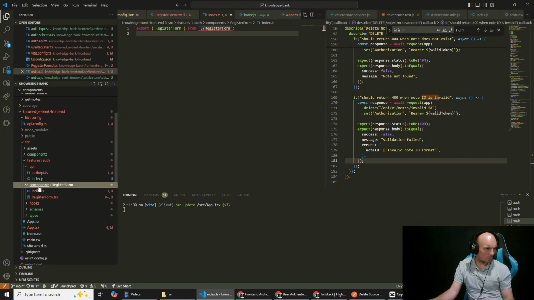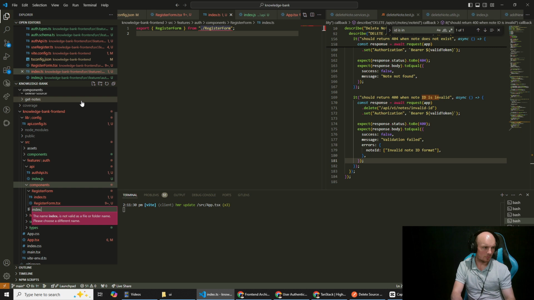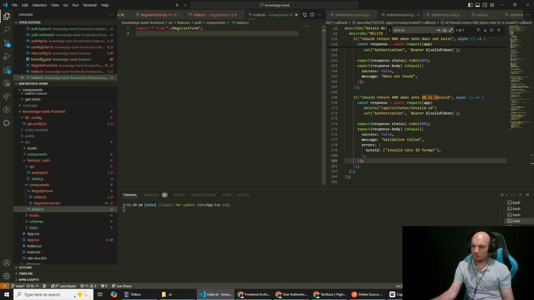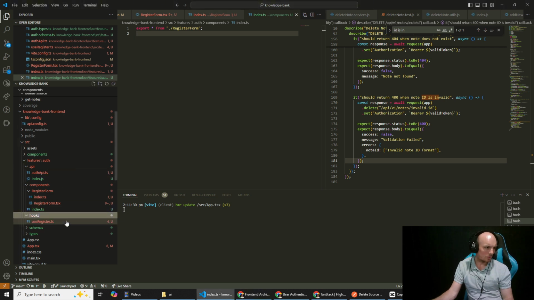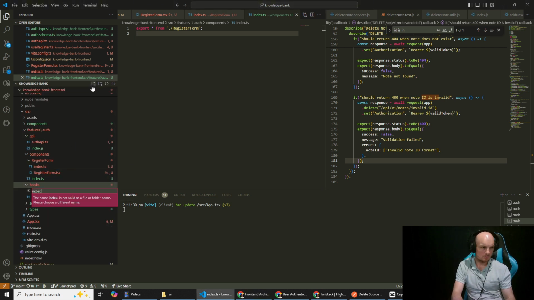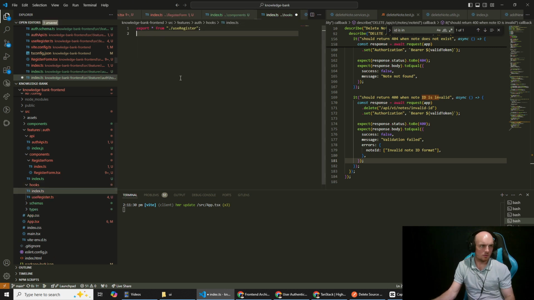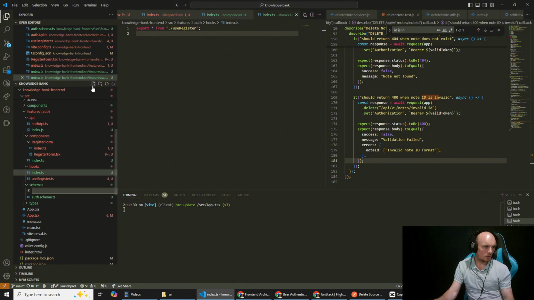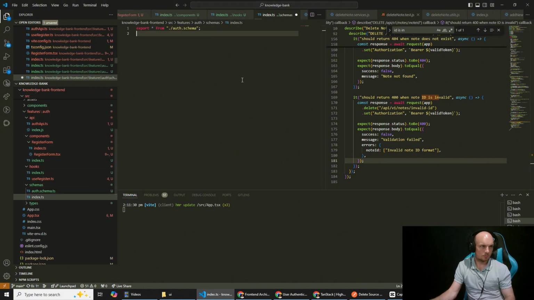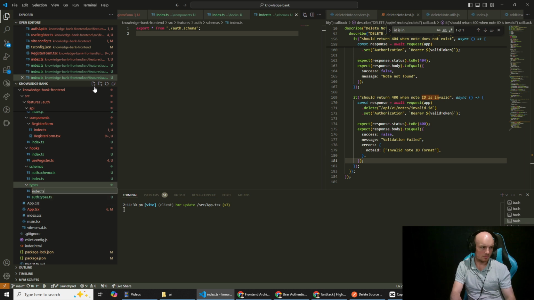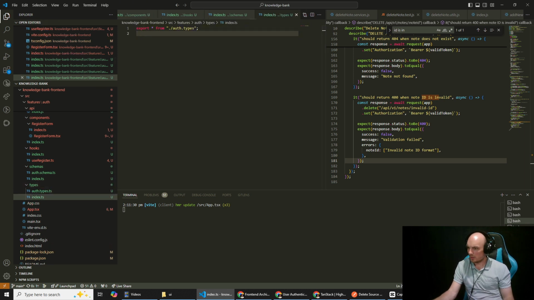Component. Okay. Hooks. Schemas. We're going to need to fix this up. Types.